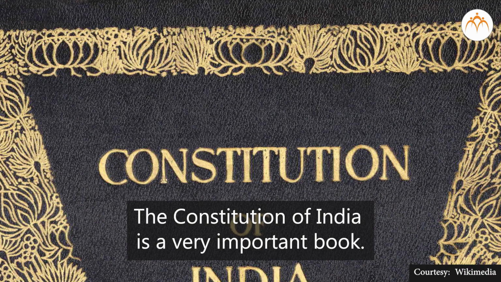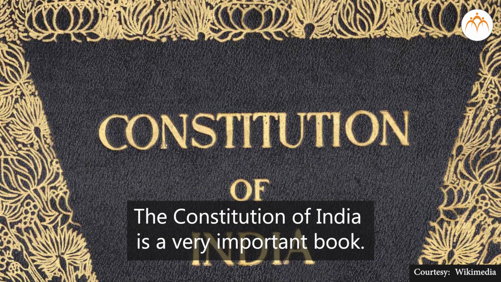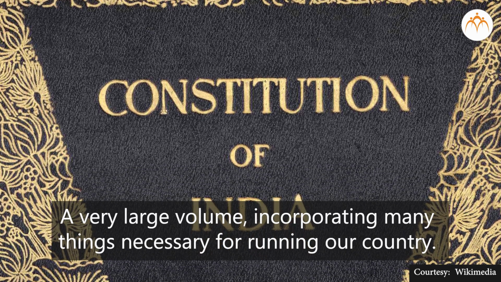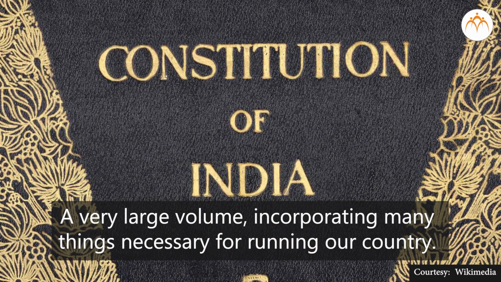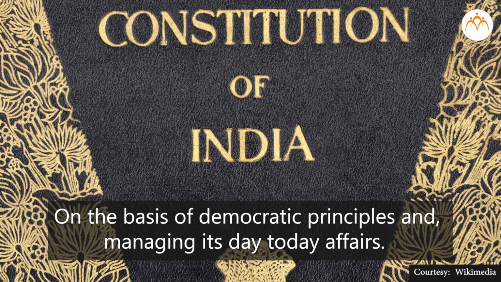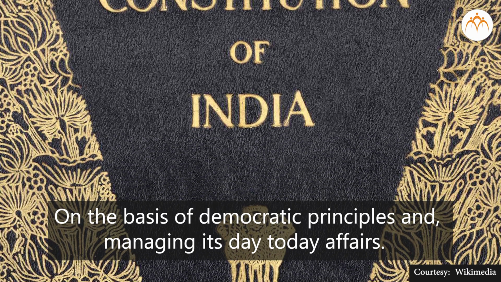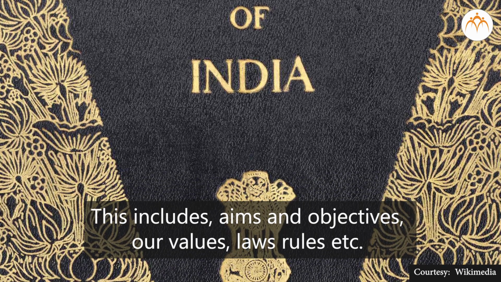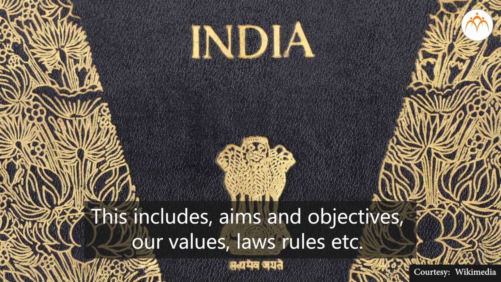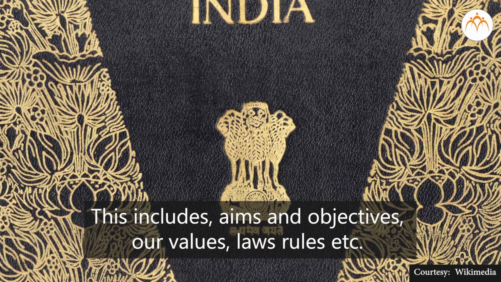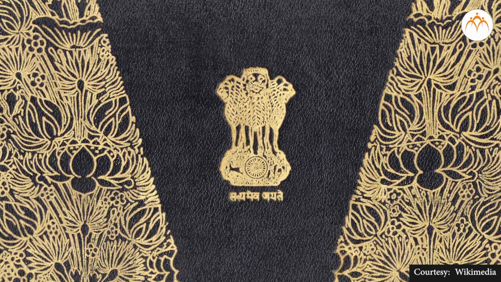What does constitution mean? Constitution of India. It is a very important book. Actually, a very large volume incorporating many things necessary for running our country on the basis of democratic principles and managing its day-to-day affairs. This includes the aims and objectives, our values, law, rules, etc. Understood? The rules in a society can be modified periodically as per the needs of the times. The day-to-day affairs of the society are carried out according to these rules.